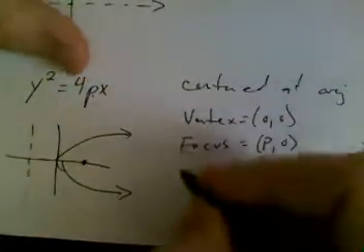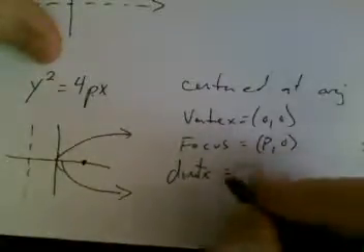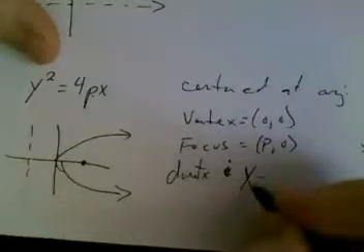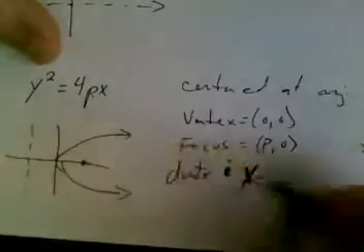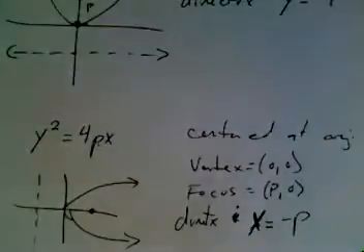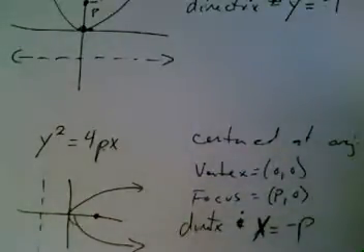And lastly, my directrix will actually be, and I shouldn't put equal signs here, not y equals anymore, it's now x equals, because it's a vertical line. x equals what number? Well, the negative p value. And that concludes all of your parabola information when it's set at the origin, when the vertex is specifically sitting on the origin. So let's go ahead and take a look at 6 and talk about finding the focus, the directrix, and all that information in terms of the parabola.